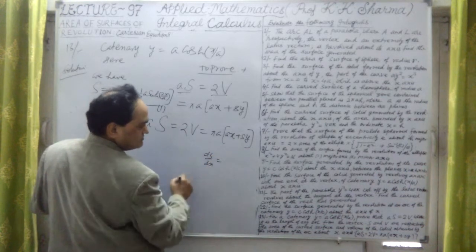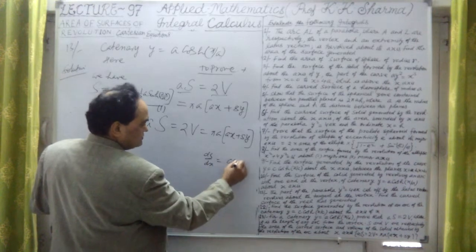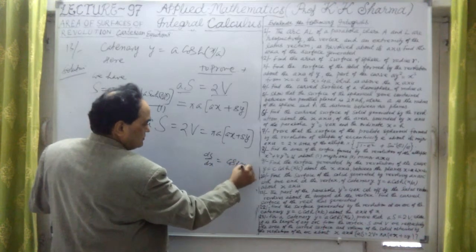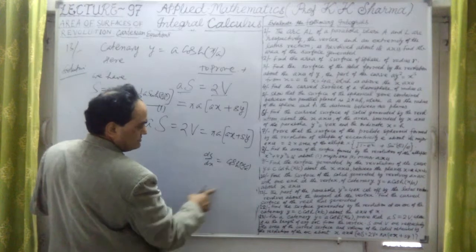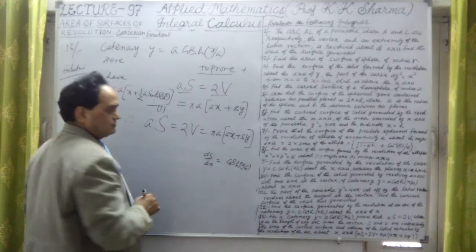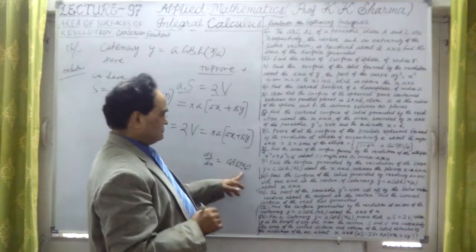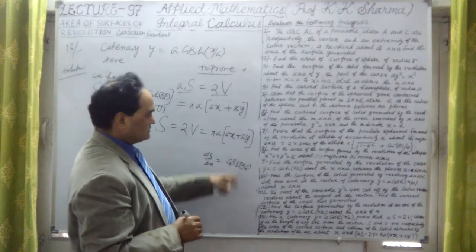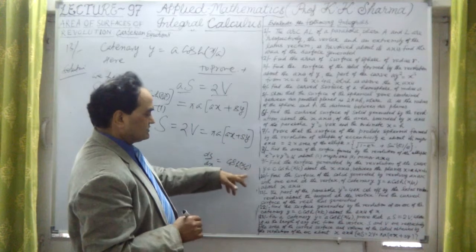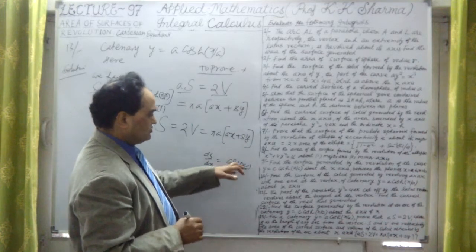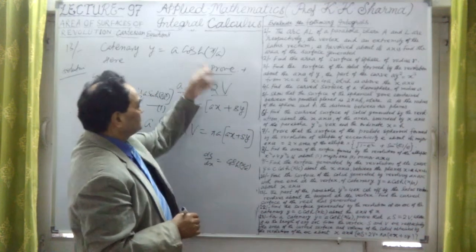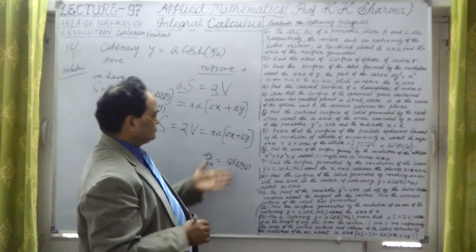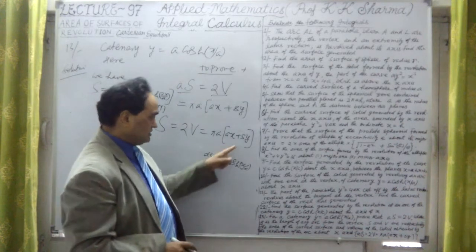We were having what? Cos hyperbolic x upon a. I integrated this, then we obtained the same value. ds upon dx was this value. Okay, so from this we obtained s equal to. Then I substitute this sine hyperbolic x upon a or a into this. We substitute. Then y also we substitute. Then we solve it. So this is what this small s is.